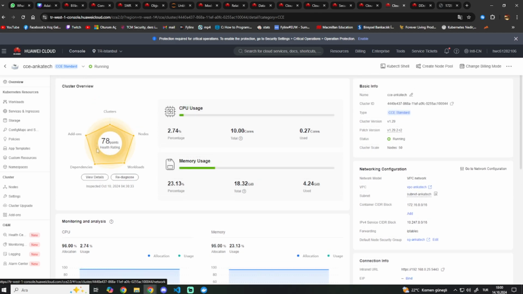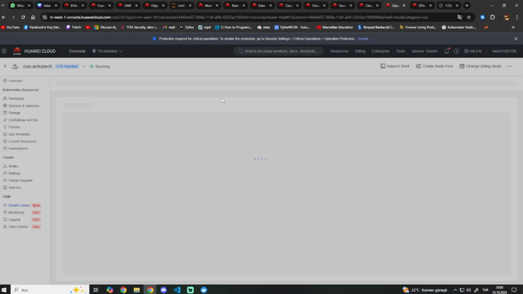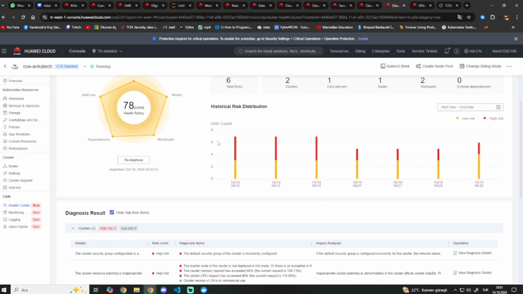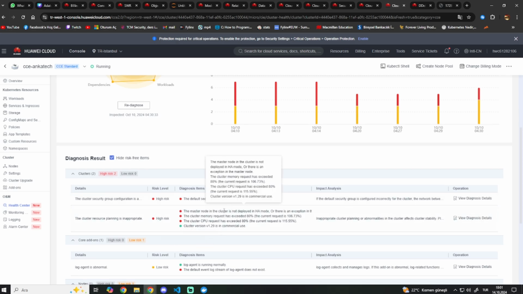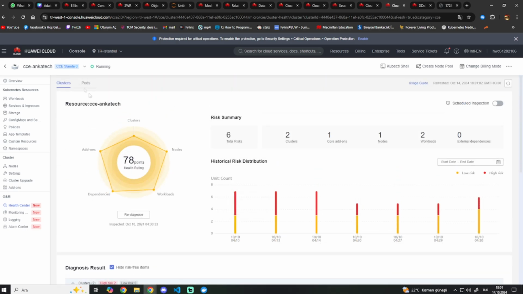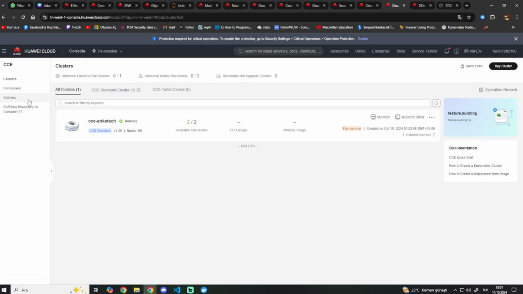And if you want to increase this score, you can just click view details and it will guide you on how to increase it with health checks and have a better score. So we worked on this a little bit. We are setting some add-ons and we can fix these issues and it's going to be a healthier cluster, but 70 is pretty enough for that.